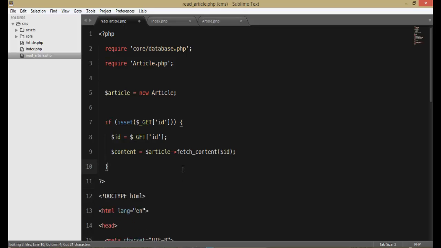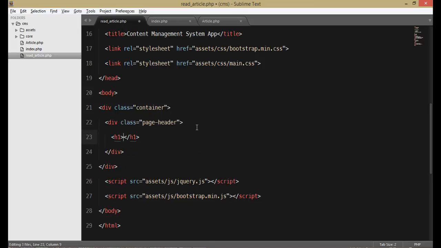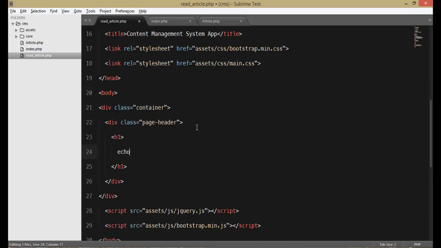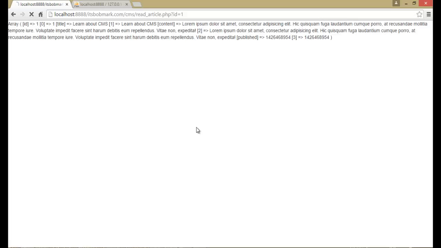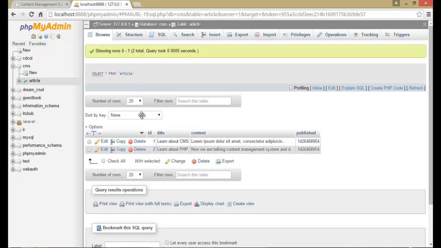So what I'm going to do is make something like this. Because I'm using the framework again, I want to create a page header h1, and then I want h1 to be echo content title, I think. Then see, all right, learn about CMS as we see from here.